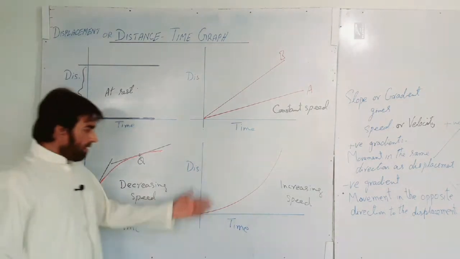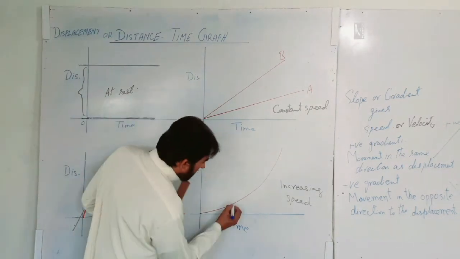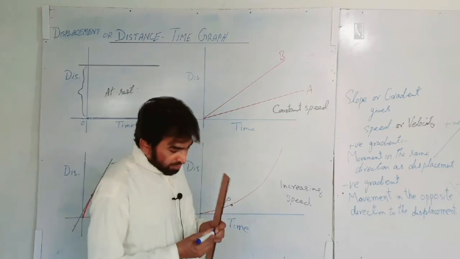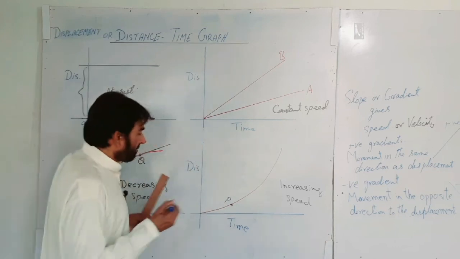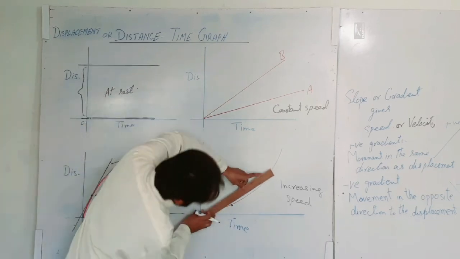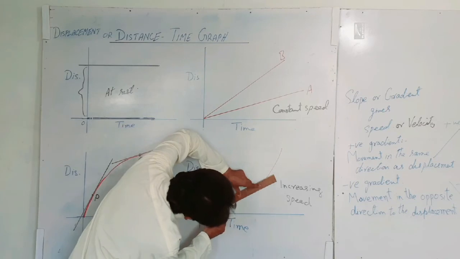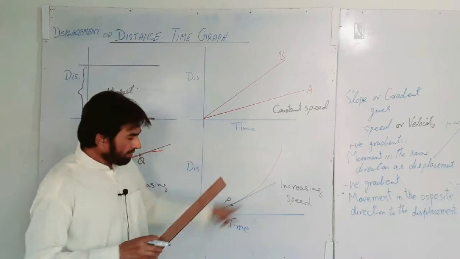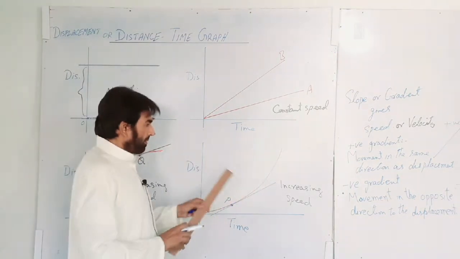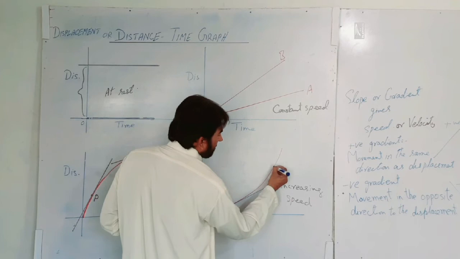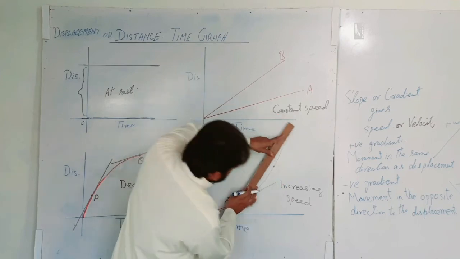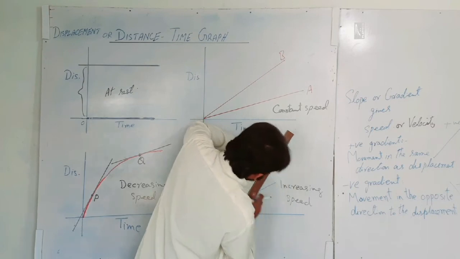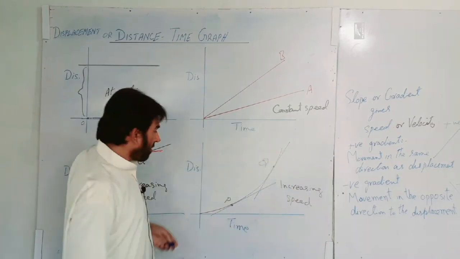Now here if I am taking a point P at this instance, now I am going to draw the tangent to the curve at point P. You can see that this tangent line is showing the speed or velocity of the body. Now let us consider another point Q. I have to draw the tangent at Q, so these two tangents I have drawn before you.